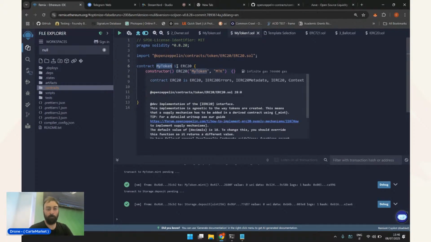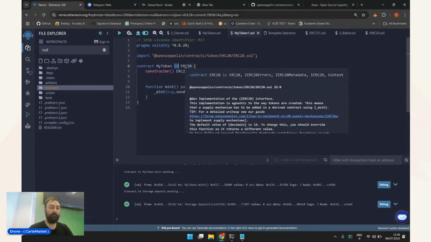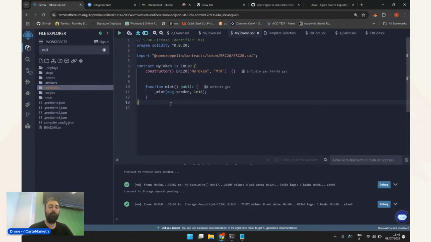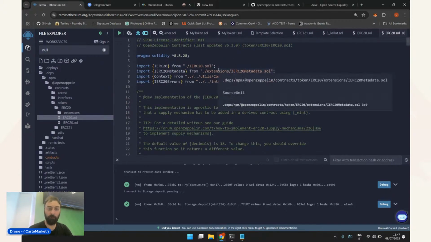Since we imported that contract, saying that my contract is ERC20, it means we inherit all the logic that is written into this contract on a lower level.